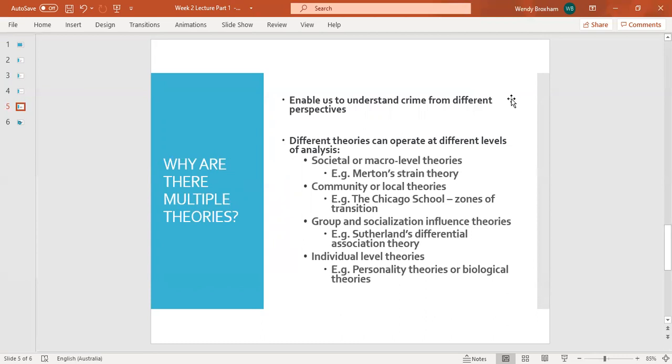And then you've got Sutherland's differential association theory, which is a more individual theory that talks about the fact that criminal behaviour is learned from people like your friends and family. It's learned while you are having interaction with other people in a process of communication. So the principal part of the learning occurs within intimate personal groups. When this criminal behaviour is learned, the learning includes techniques of committing the crime, which are sometimes really complicated and sometimes really simple, and the specific direction of motives, drives, rationalisations and attitudes. There's many more things to Sutherland's differential association theory that you will learn going through. So that was just some of the major points and parts of it.